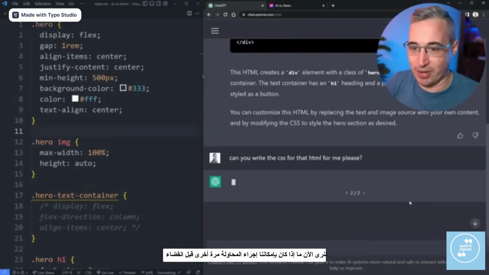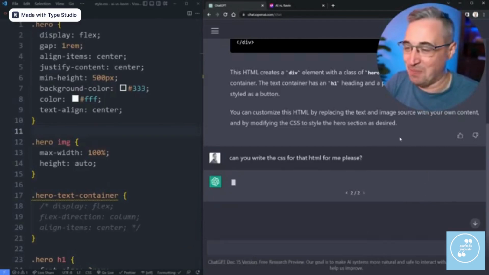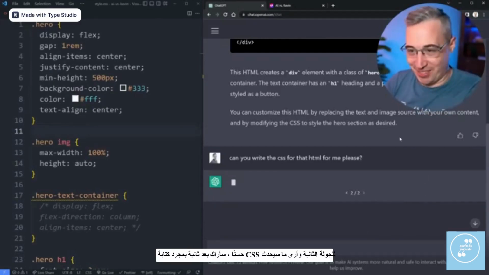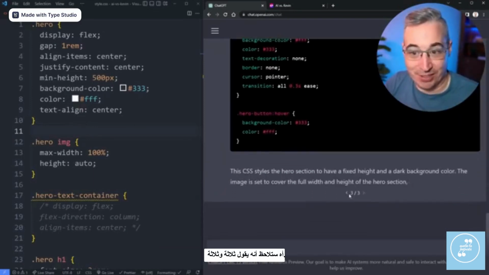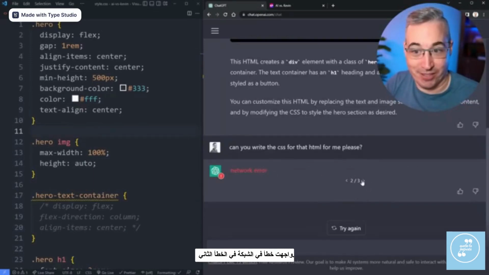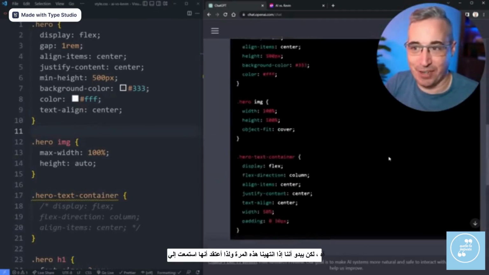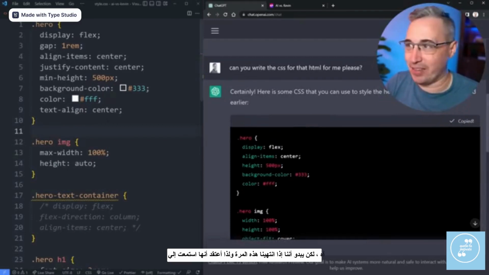Now, let's see if we can do a try again before I time out, and we'll give it a second chance to see if it can redeem itself a little bit. So I'll see you in a second once the CSS is written for round 2 and see what happens this time. All right, so it is done. You'll notice it says 3 and 3. I ran into a network error on the second one, but it looks like we finished this time. And so I think it listened to me a little bit.